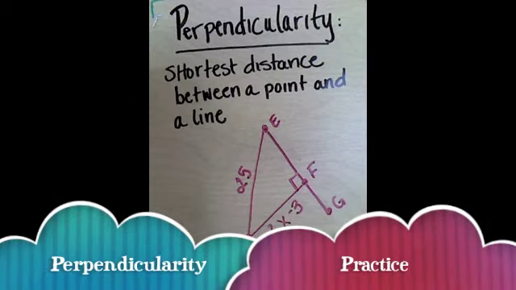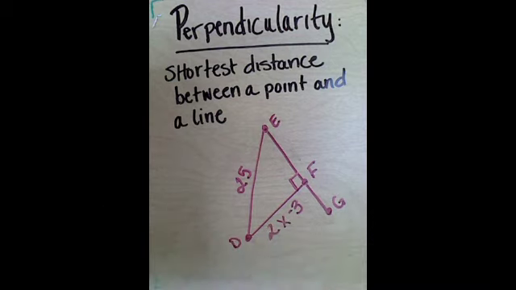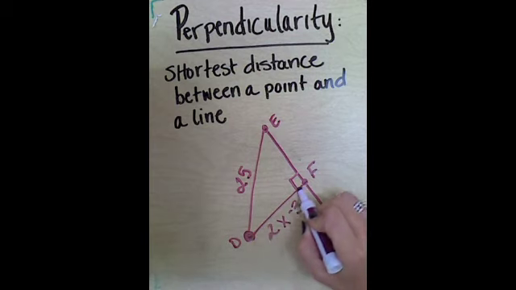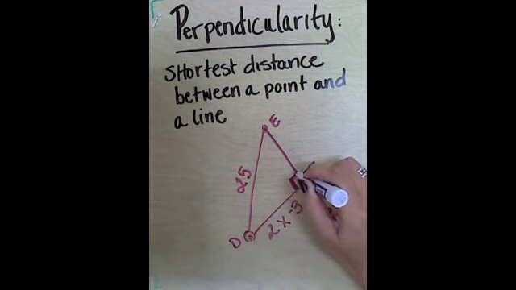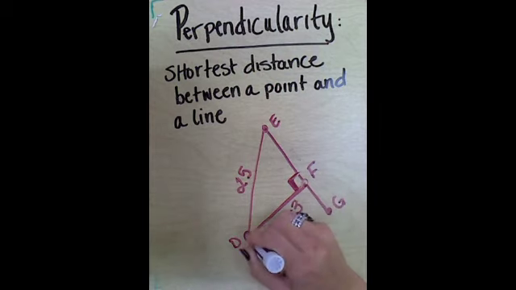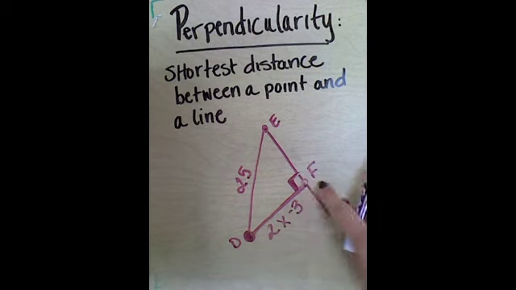All right, the next example that we're going to look at with perpendicularity is this one where we have our points D, E, F, and G. Our line segment this time, so whether it's a line or a line segment, is EG, and we're looking at D being a point off of our line. The shortest distance from point D to this line segment is right here. We can see that the right angle tells us that this has to be the shortest distance. Because we know the shortest distance from a point off of a line to a line is created by this 90-degree angle, we want to look at the inequality that this is going to follow.